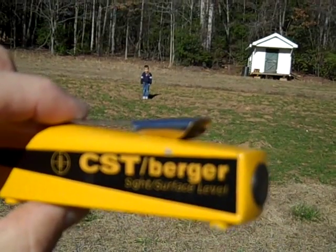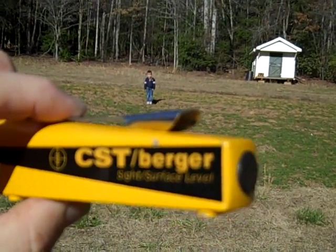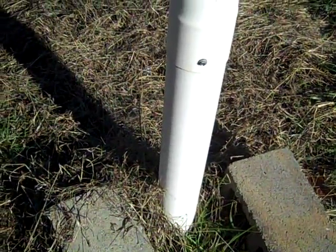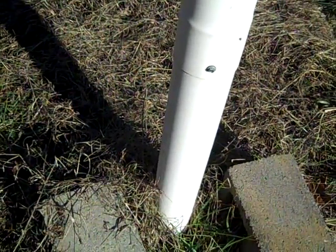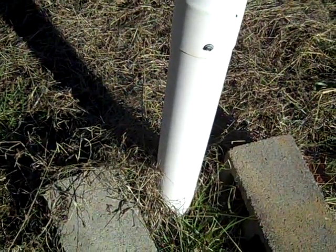So I'm out here picking the spot. I'm trying to get an idea of what my static water level is going to be before I drill a well. The only reason I really can get close to knowing what it's going to be is I've already drilled a hand well by using an auger, and my static is around 16 feet, I believe, on this. I'm going to pull this out and measure it.